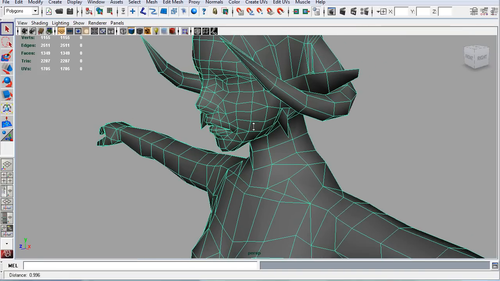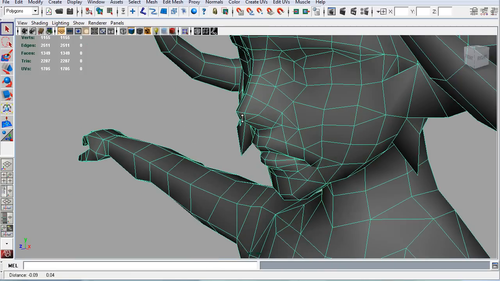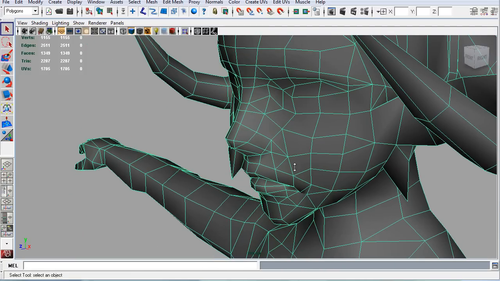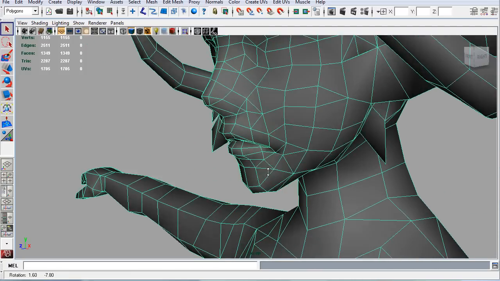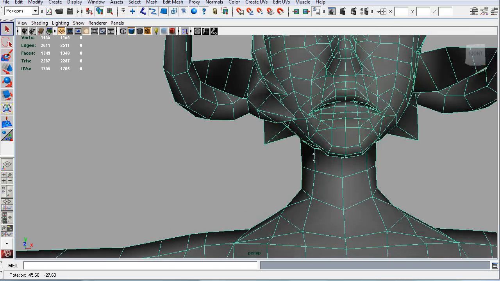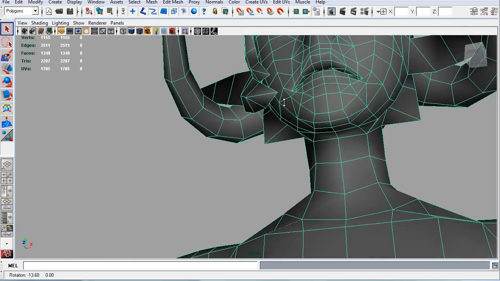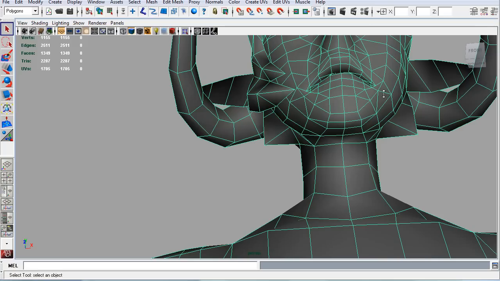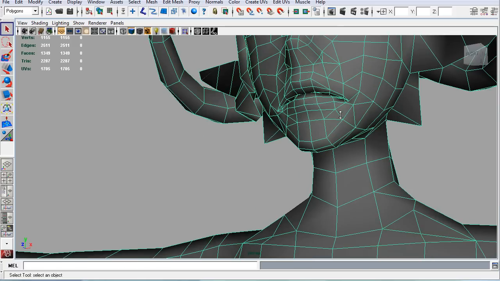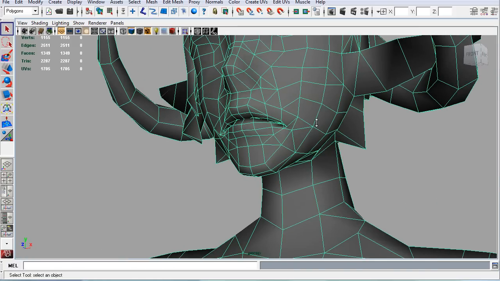And in this, the eyes are going to be animated the same way we're going to do our eyes in a future video. But the mouth itself did move up and down, and as you can see, there's not many edge loops there, but they are there, and this allows the mouth to move a little bit better without any weird texture stretching. One of the ways you can get around that is by making sure the texture area around the mouth where it would stretch is all nice and one solid color. And that's what we did for this model. So even if there was any texture stretching, you wouldn't even notice.